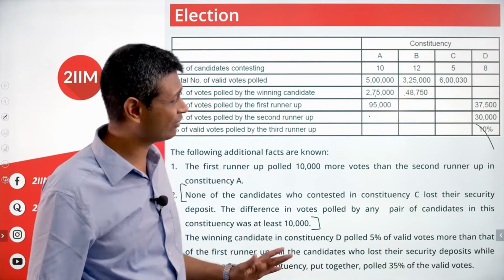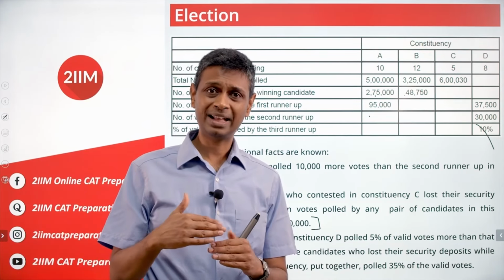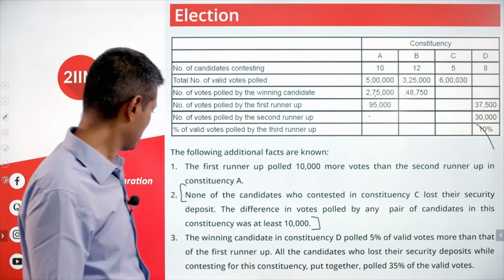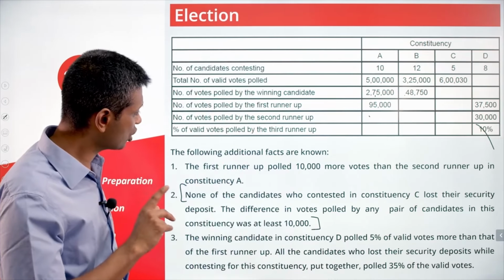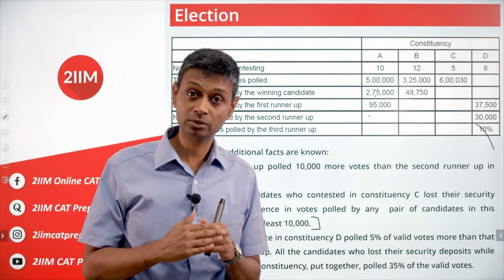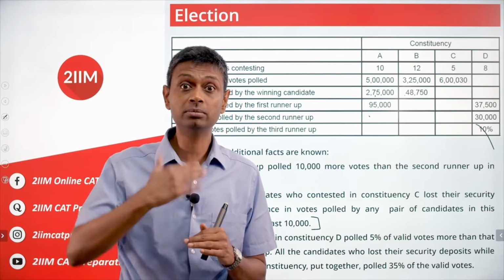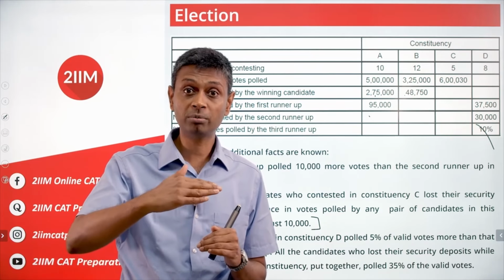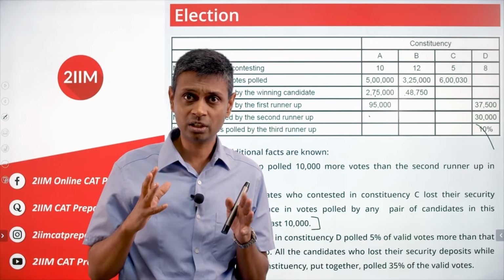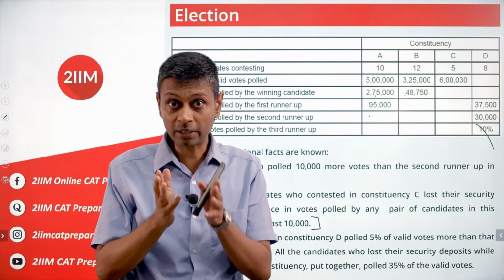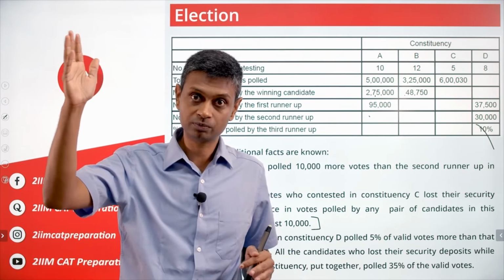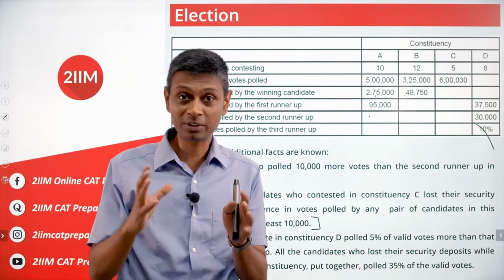1/6 of 6,30,000 we can find. That's a bare minimum. Each of the candidates has got more than this guy. There's not even a tie. The difference in votes polled by any pair of candidates is at least 10,000. So we know what the minimum guy has got. That plus 10,000 is the minimum the guy above him has got, and that plus 10,000 the minimum the guy above him has got, and so on. So it's not just a tightly contested election, it's tightly contested but spaced apart. It's not like getting X plus 1, X plus 2, X plus 3, and then X plus 75,000. They're almost equally spaced. So there could be something in the numbers there.